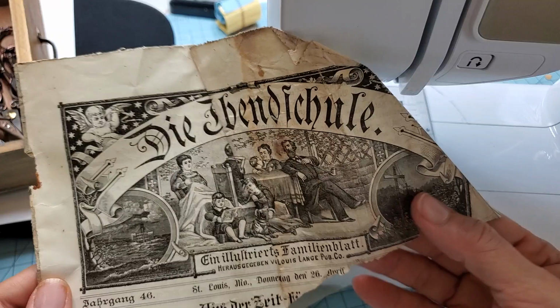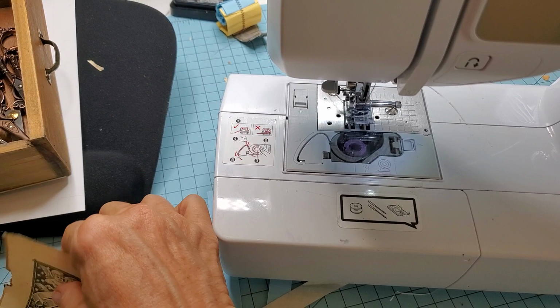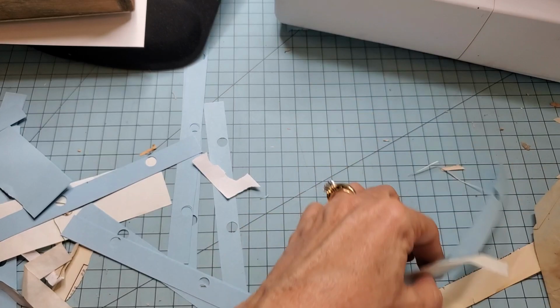What I'd like to do with you is, because you're such a pretty piece, let's just tear you off. We're going to back you like there's no tomorrow with paper. Let me reorient the world here. Okay, so this is a very thin piece of paper because it's so old. But we have the power of glue stick. Where are you? There you are.